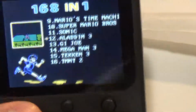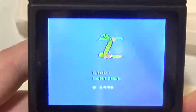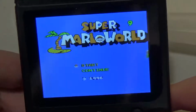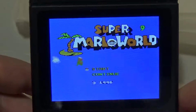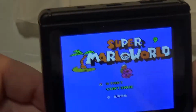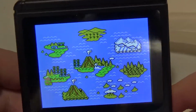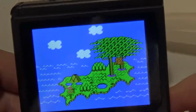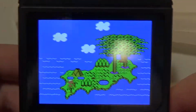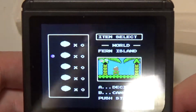So let's just skip over the ones that we all know and go for some of these weird ones. Let's see what this Super Mario World is about. Because obviously, if you know anything about Mario, Super Mario World came out on the Super Nintendo, not the NES, and you can tell this is not that version of the game. So let's push start here. So it kind of looks like maybe a hack, I don't know what they call it exactly, but they pretty much made a version of Super Mario World on the NES.